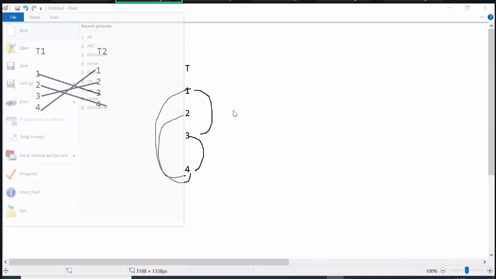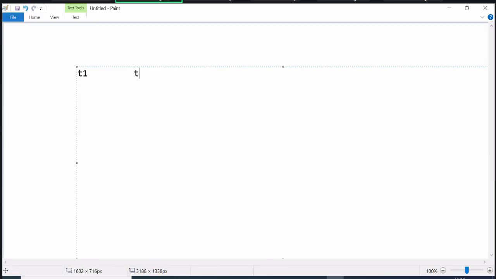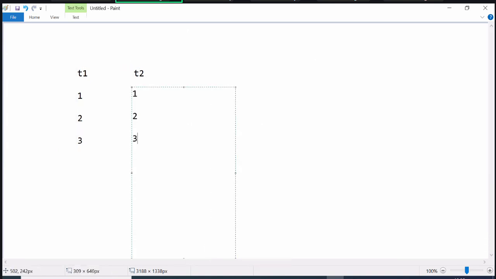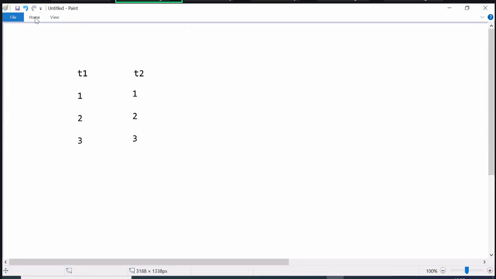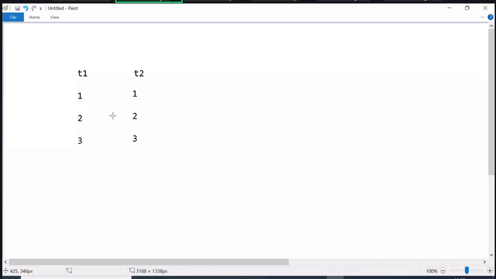If you do the cross join, it is like this: table one, table two, 1, 2, 3, 4, then 1, 2, 3. So here also 1, 2, 3. How many rows does it return?